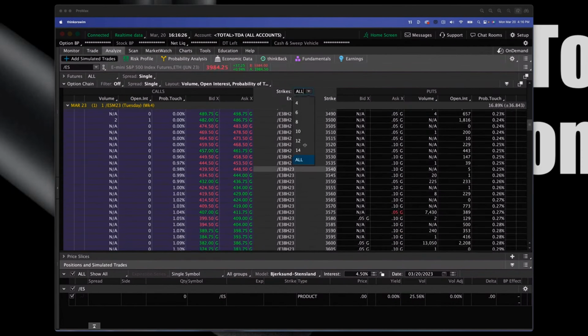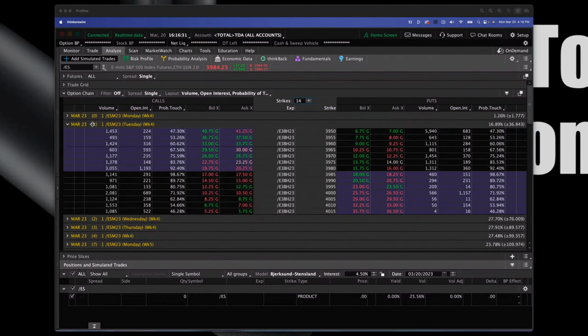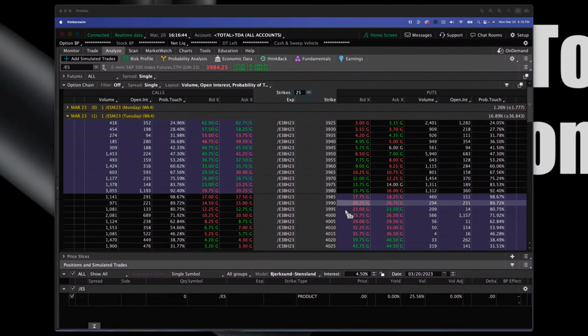We'll make this a little simpler, so we'll choose a smaller amount of choices so it'll be easier to see. 14 is a little bit too small, so we'll make it, I don't know, 25. All right, so now we have 25 total rows. Okay, first step is that we're at the money and we want to create a Batman. We want to create both a put fly and a call fly. So we're going to do it on both sides. And it's really simple to do. I just go way out of the money, maybe 10 strikes or so.